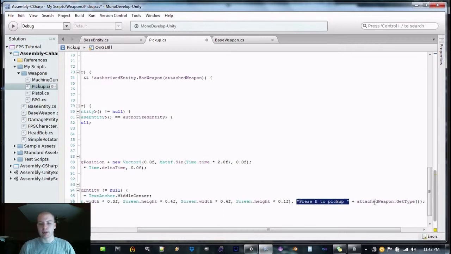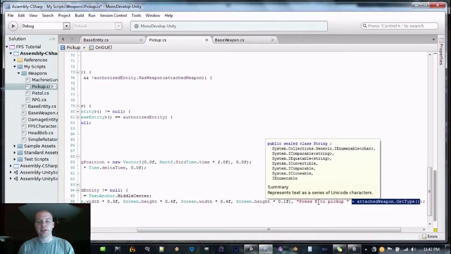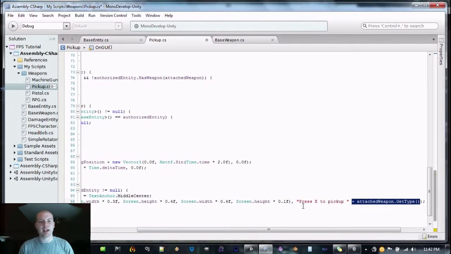So it's going to say press E to pick up, and it's going to grab whatever type our weapon is, and add that to the message as well. So if the pistol is attached to this pickup, it'll say press E to pick up Pistol. Or if you have the RPG, it'll say press E to pick up RPG, because that's what we called the class. Alright?